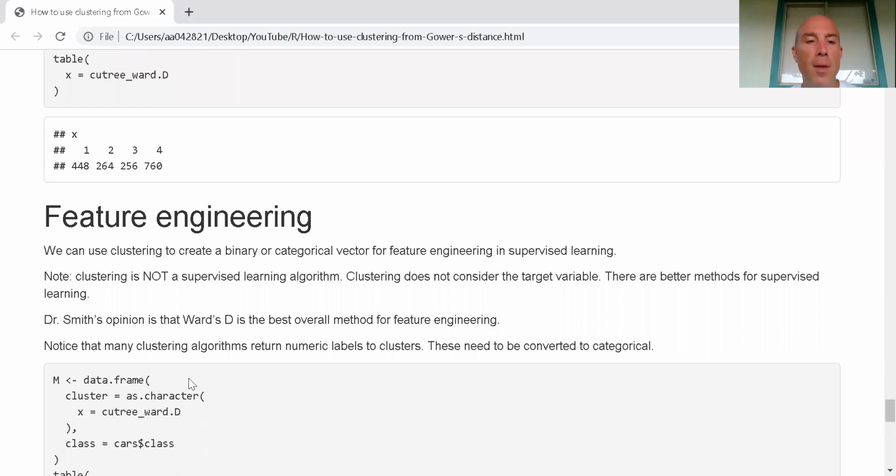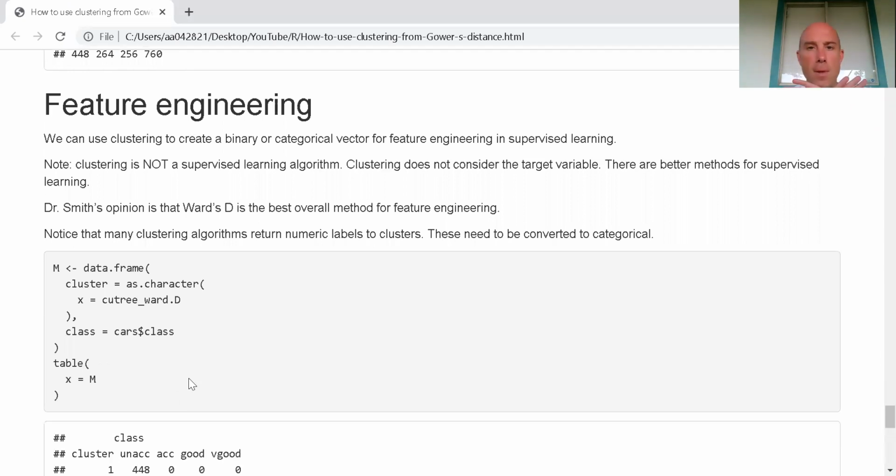Now, the next one is one that is all over the internet of people messing up clustering. They miss the point of what they're actually trying to do. It's very common, looking at data blog posts, that people want to use clustering as a predictive modeling technique. It is not a predictive modeling technique. When you do clustering, you do not consider your target variable.